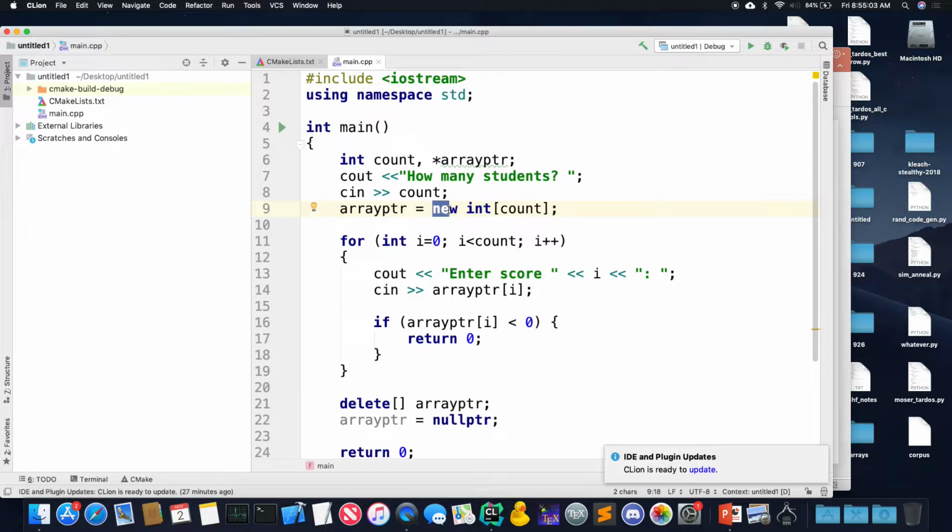How are they functionally different? Well, what do you mean by functionally different? Why would you use one instead of the other? Right. So why would I use heap memory versus stack memory?